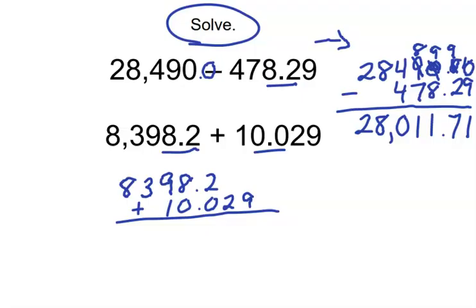Okay. So then we're going to come over here. I'm going to change the color this time just to make it a little easier to see. We'll go ahead and add the zeros in there, but it's no big deal because we're actually adding. So we don't have to do any borrowing in this situation. So we have 9 plus 0 is 9. 2 plus 0 is 2. 2 plus 0 is 2. 8 plus 0 is 8. 9 plus 1 is 10. Carry the 1. 3 plus 1 is 4. And an 8. Bring down the decimal, come over 3 places, put our comma.